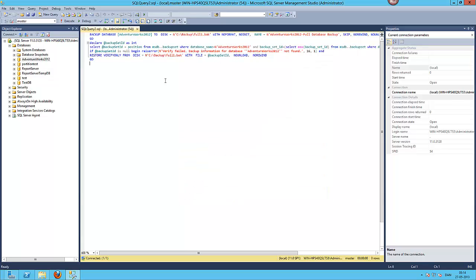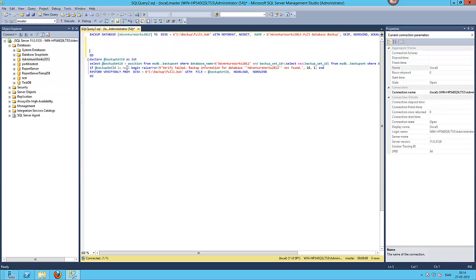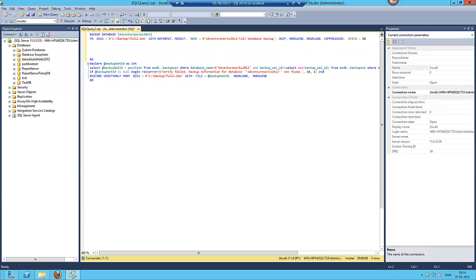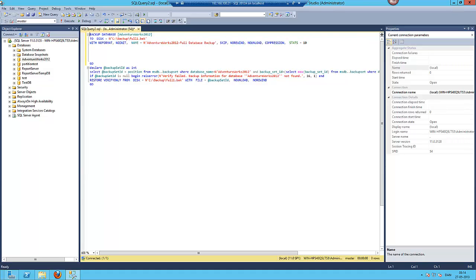and I close it, and now you can see a lot of code. This is the verification. So if we just go down here, then we will back up database to disk, and then you have a lot of WITH clauses. This is a standard backup SQL statement. So we back up a database, we back up to a file, and we have these parameters. You must learn these parameters for the exam, or at least some of them, and therefore I recommend that you use Books Online. It's quite good actually.